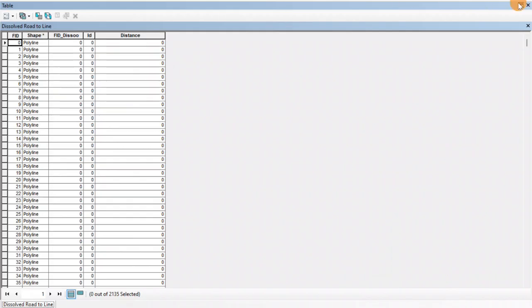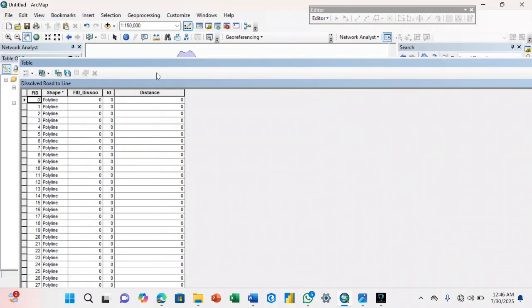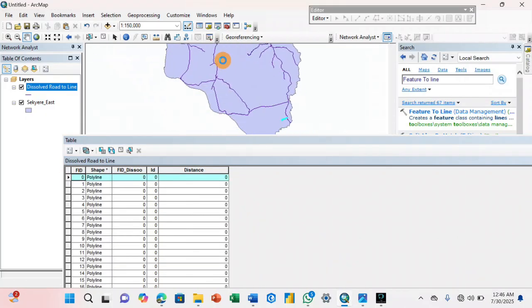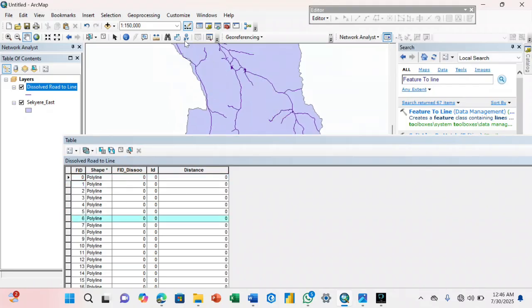So if you select this particular one, you know that is the road over there, so its distance. This particular one, its distance. This particular one, its distance. Do you get it? So let me select this one and see over here. So this particular road too, you see, that is the one over here, its distance, this one. Yes, so we are going to calculate the distances of the roads.